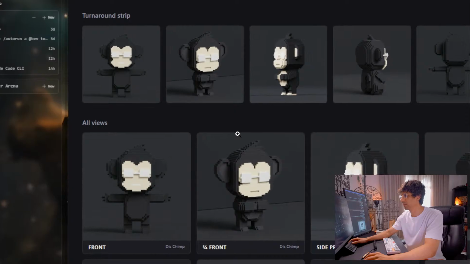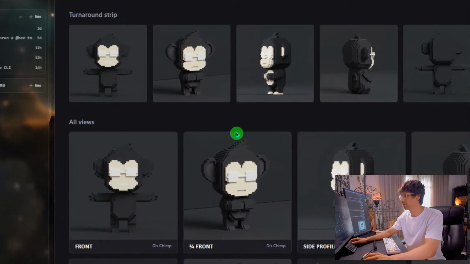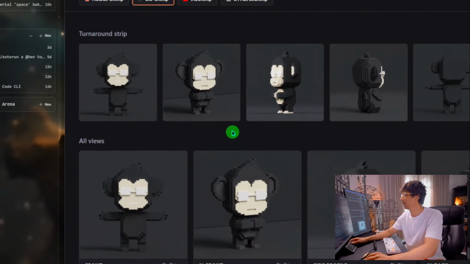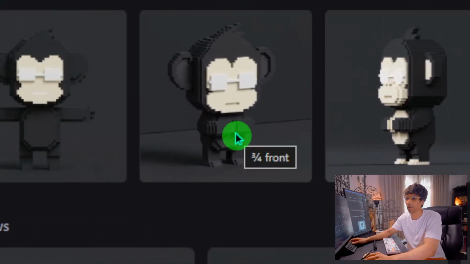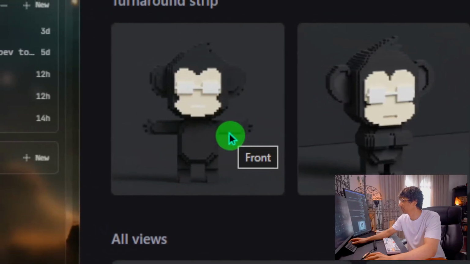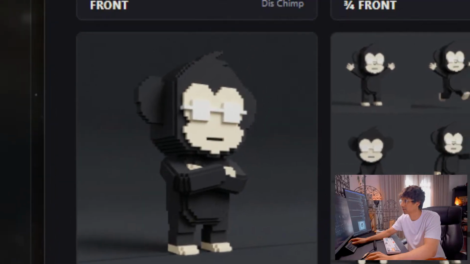So this one, I didn't do any manual intervention. I didn't come in and say change this, change that. But you can see what I mean by the sorts of things that I had to do to fix Rocket Chimp. Sometimes the hands have no palms with the color, like you can see here, and sometimes they do. Here, you can see the hands exist.